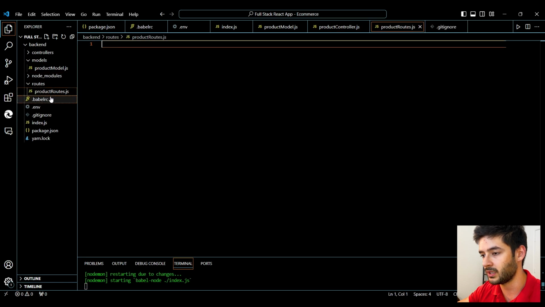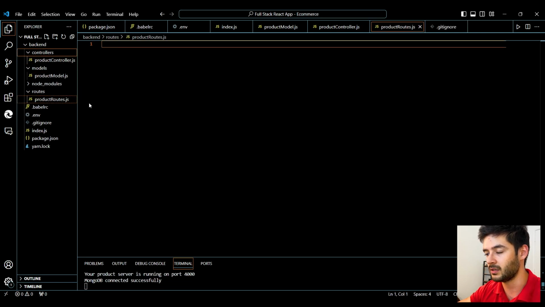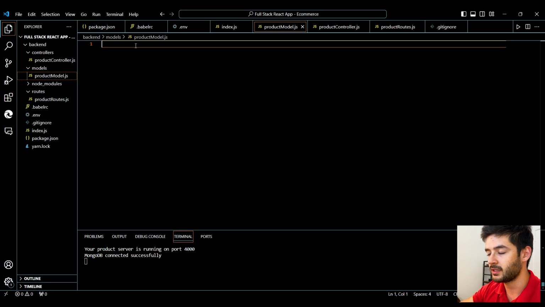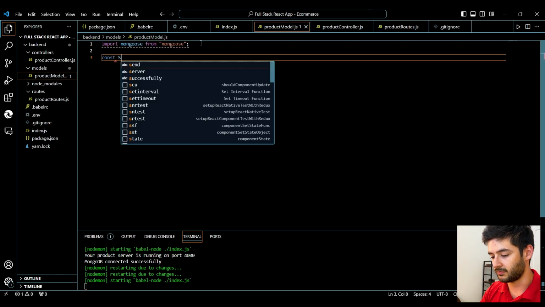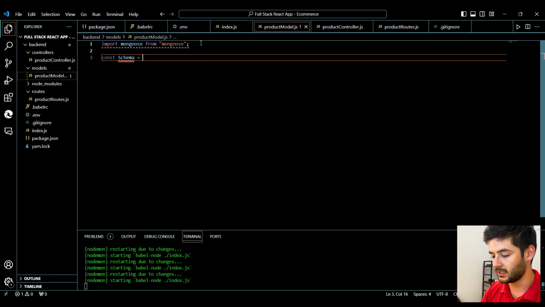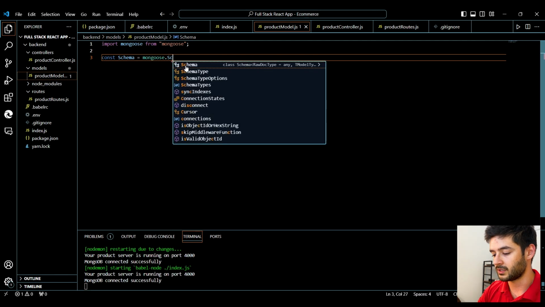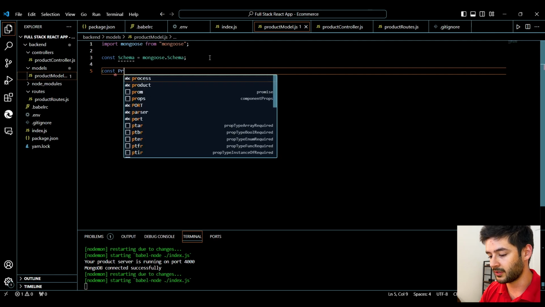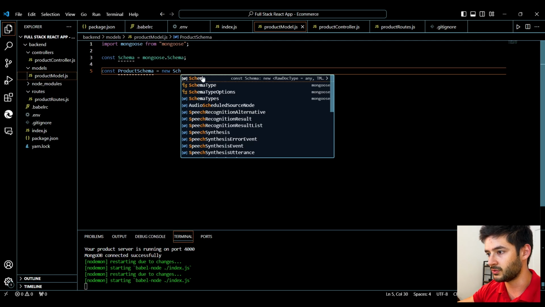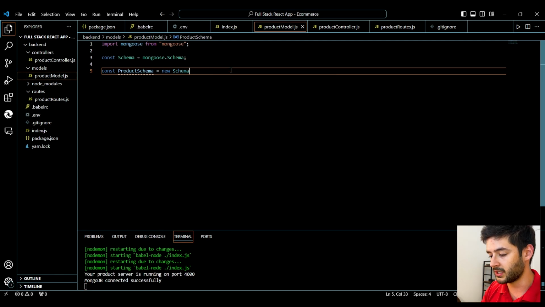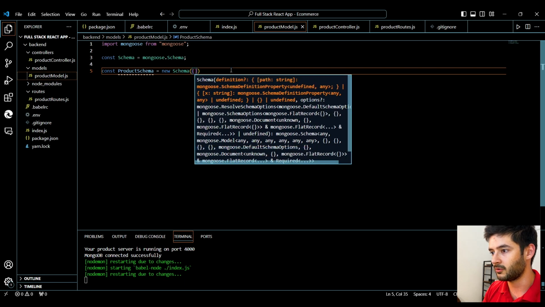And basically what we're doing here is setting up all the folders we need to create our Mongo database and run the functions that we want to have. Navigate to your productmodel.js file, and here is where we'll create the model for our database. So the first thing we need to do is import Mongoose, create a constant variable called Schema, and make this equal to mongoose.Schema. Now we want to create a variable called productSchema and make this equal to a new Schema using our Schema variable. And to create our schema, we want to use parentheses followed by an object.